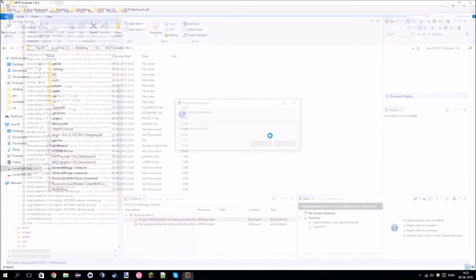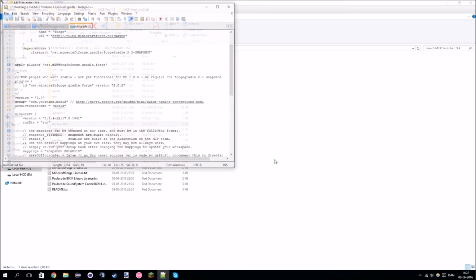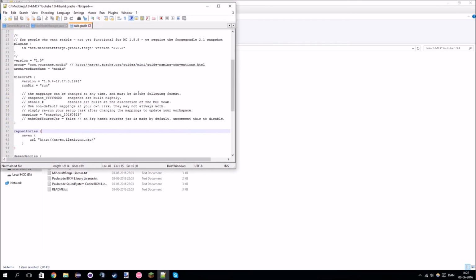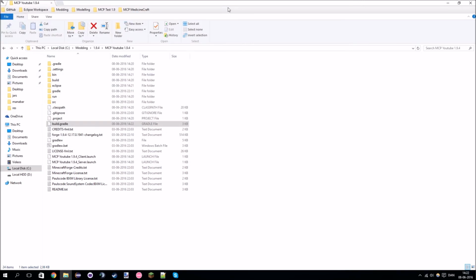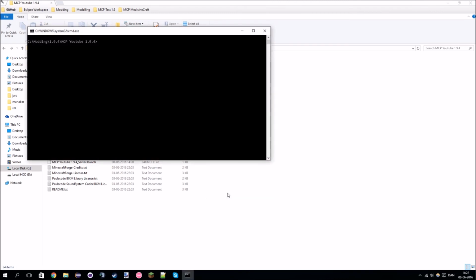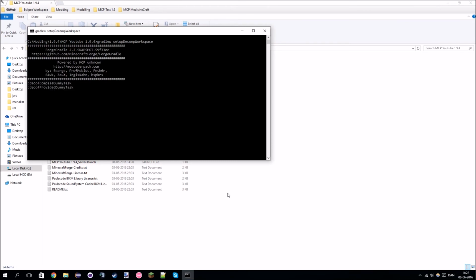Okay, go back into here. Rerun this with the change that we just made in build.gradle, that I didn't say anything about because I was sort of confused as to why it happened.